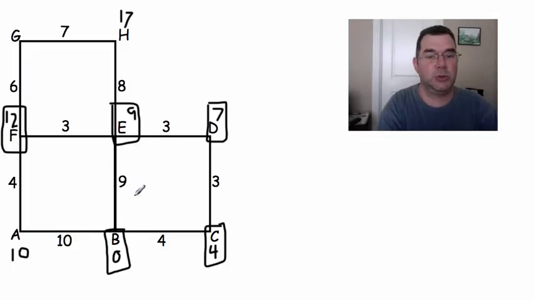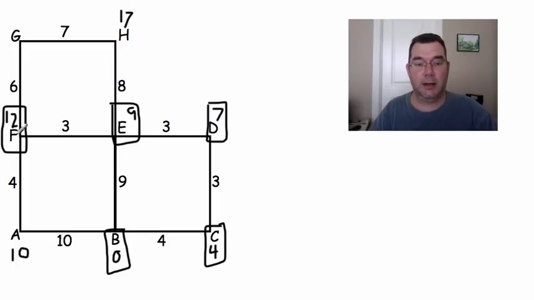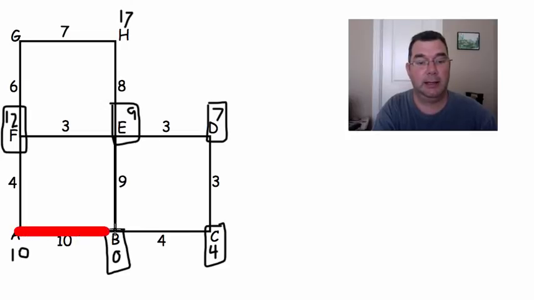So it looks like the shortest path to get me from B to F is going to be BEF, because that takes a length of 12 total to get there. So I know I'm going to have to do that twice. So starting anywhere you want to start, this is the tricky part. Let's say I want to start at A. I'm going to go to A, and then to B, and then I have to go from B to F.